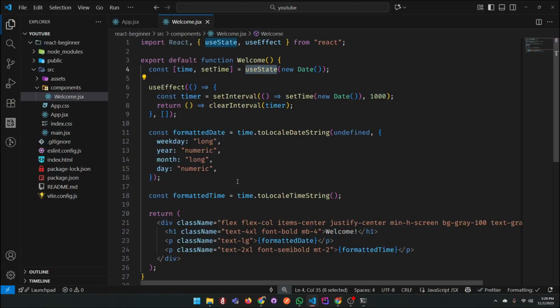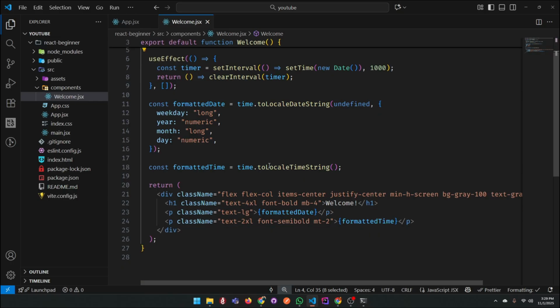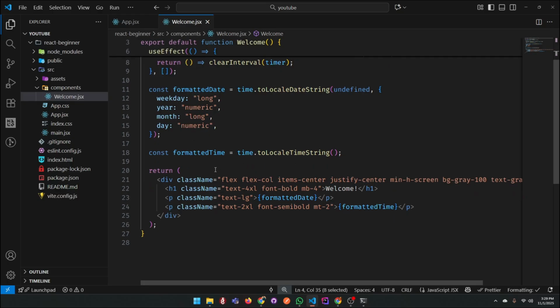We will go into details later on. And we have a formatted date, how we want to format our date. And after that, we are just using an h1 to describe our welcome message. We have our formatted date, which is getting output here. And also we have the formatted time, which we are showing here.